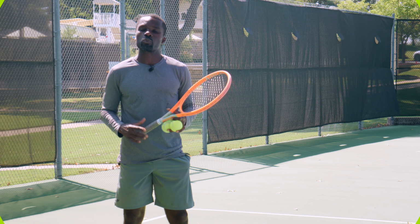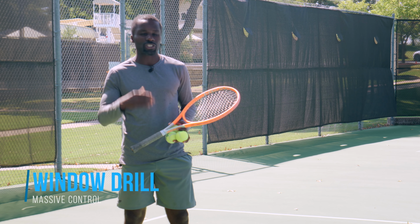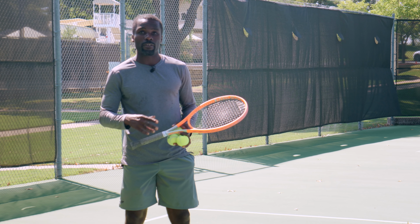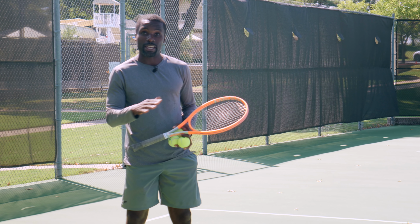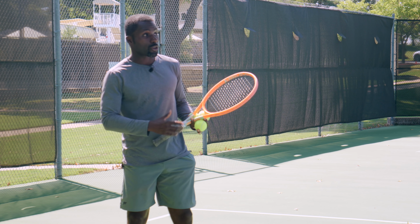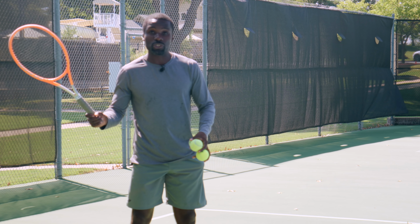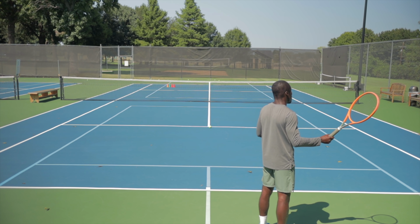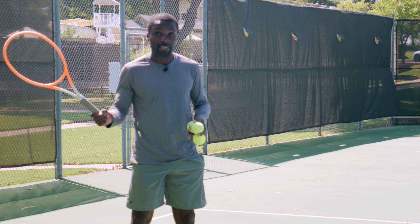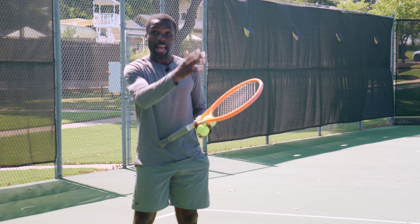So the drill I want you to do is really, really simple. You can set a target out there just like that, just to keep it in your mind that that's the area I'm going for. But I want you to set the target and then forget about it. Have that in the back of your mind. Create the window, which in general, for this particular shot, I said it's about 6 feet above the net. And I just want you to drop feed yourself and start playing around with the racket face angle, meaning keeping the other two variables, power and path, the same.